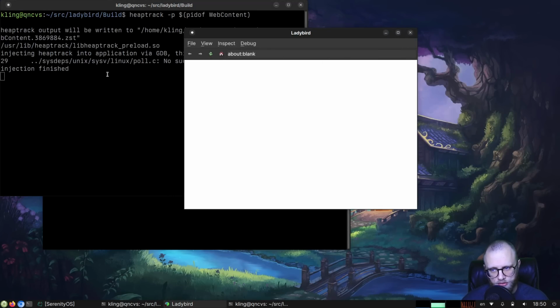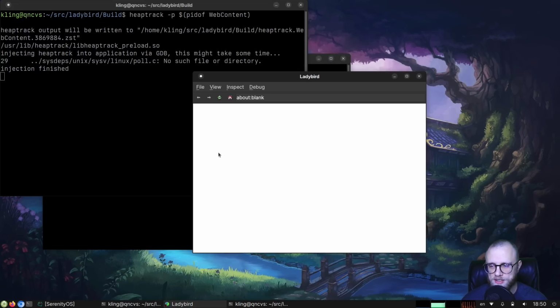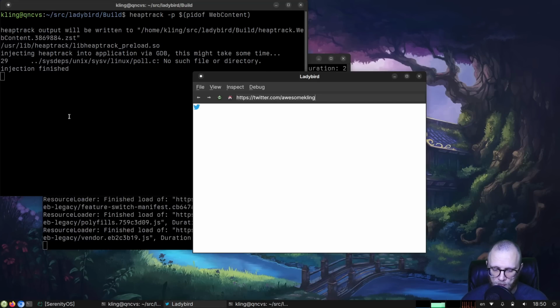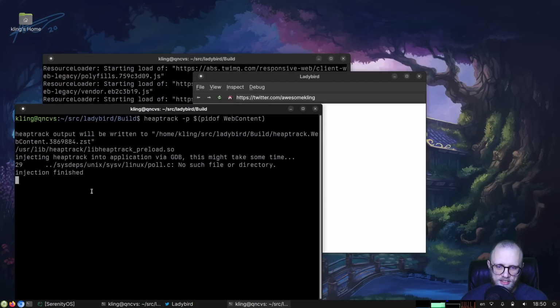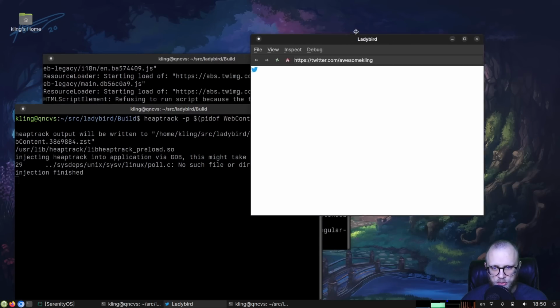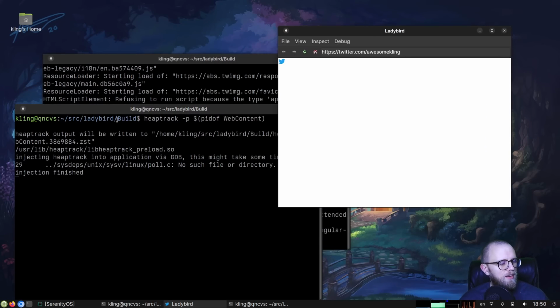We have to start Ladybird first so that the web content process gets launched, but now we're attached and HeapTrack will record all of the malloc and free activity. And then we will load up somebody's Twitter so that we can record some interesting activity.